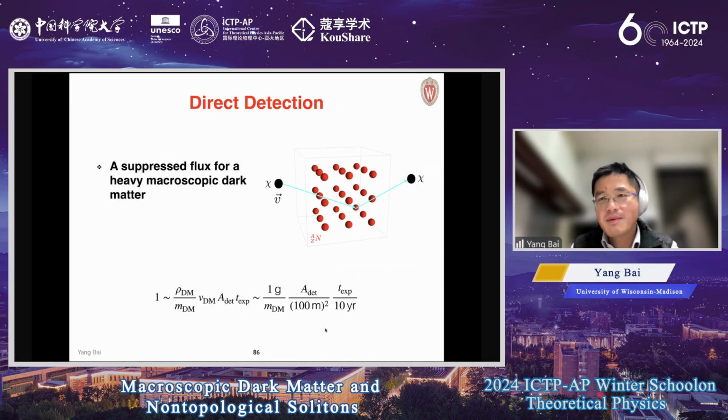So here, let me give you some numbers. If my dark matter is not 1 GeV, but 1 gram, keep in mind 1 gram is 10 to the 24 GeV. And if the detector is 100 meters, that's already a little bit sizable, right? Then you anticipate like 10 years, and you maybe get 1 event. So basically it says that if the dark matter is above a gram, you don't need to think about using an ordinary direct detection experiment to search for those objects, right?